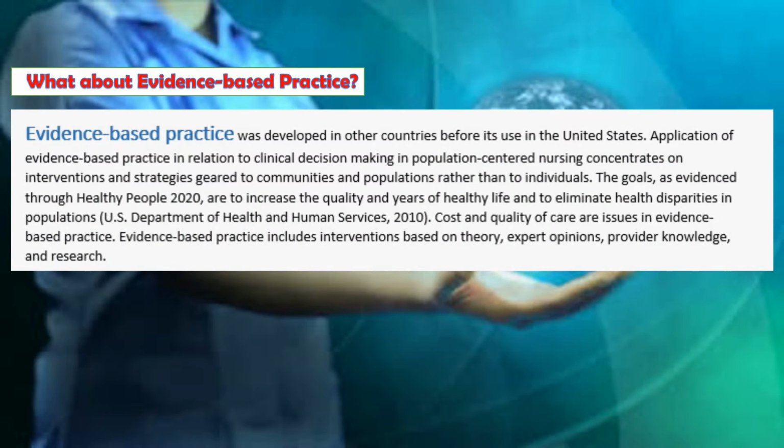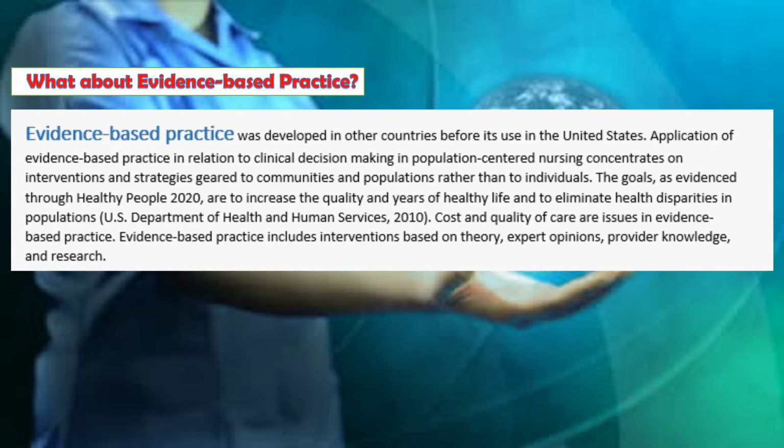Let us now briefly talk about evidence-based practice. Evidence-based practice is not just the newest buzzword in town. Evidence-based practice was developed in other countries before its use in the US. Application of evidence-based practice in relation to clinical decision making in population-centered nursing concentrates on interventions and strategies geared to communities and populations rather than individuals. But you can have evidence-based practice that is concentrating on individuals, especially in your practice as a nurse. The goals, as evidenced through Healthy People 2020, are to increase the quality and years of healthy life and to eliminate the health disparities in populations.